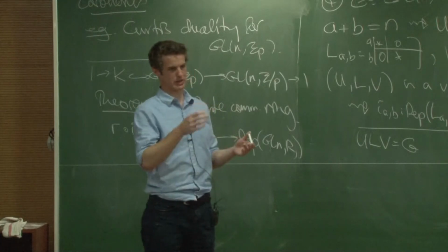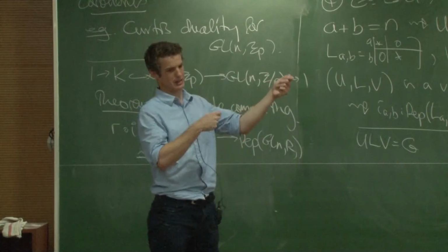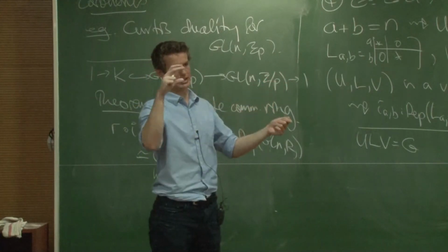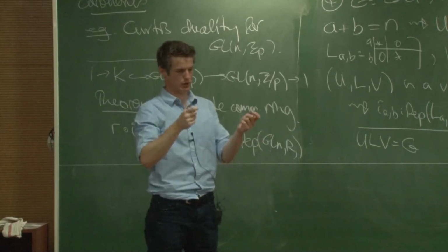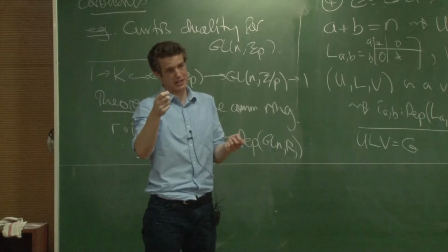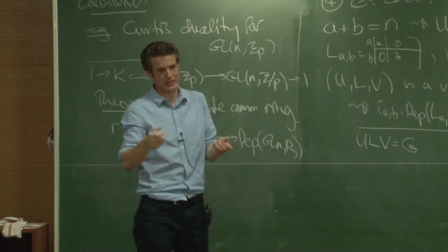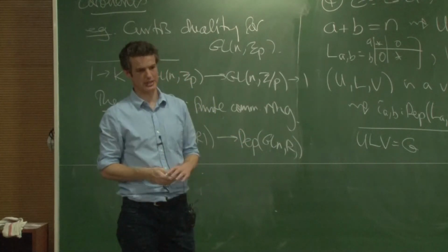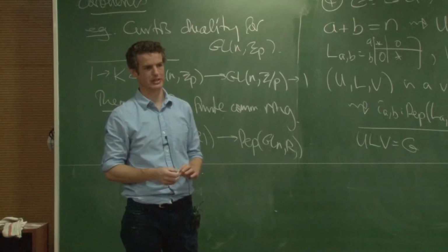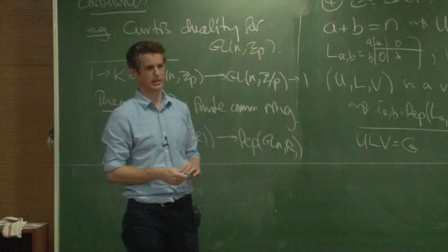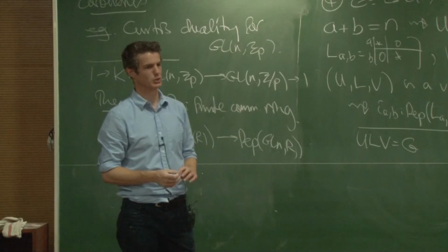So in this construction of types, you start with the character psi, you say there is a c, and then you inflate up to this group IC and then induce. What these functors do, by using the whole groups U and V, is essentially make that choice for you. You don't need to know in advance that there is a c, you don't need to choose the c, it just happens automatically. You automatically get an irreducible representation just by taking the image of this intertwining operator. I'm not sure that's answering your question.